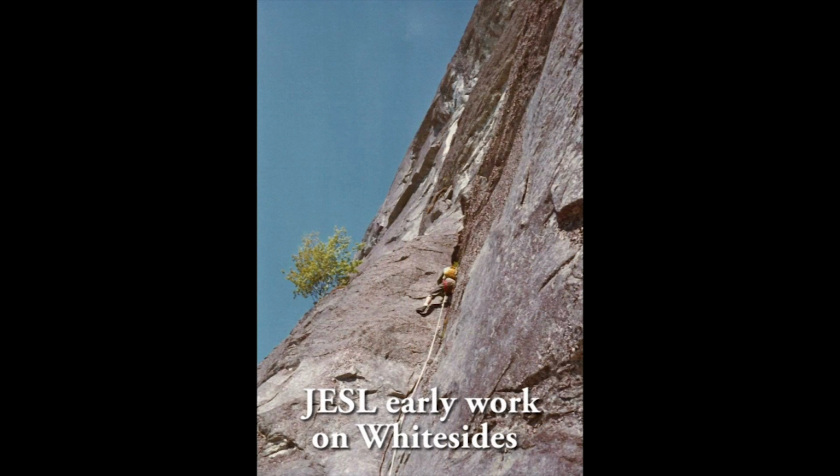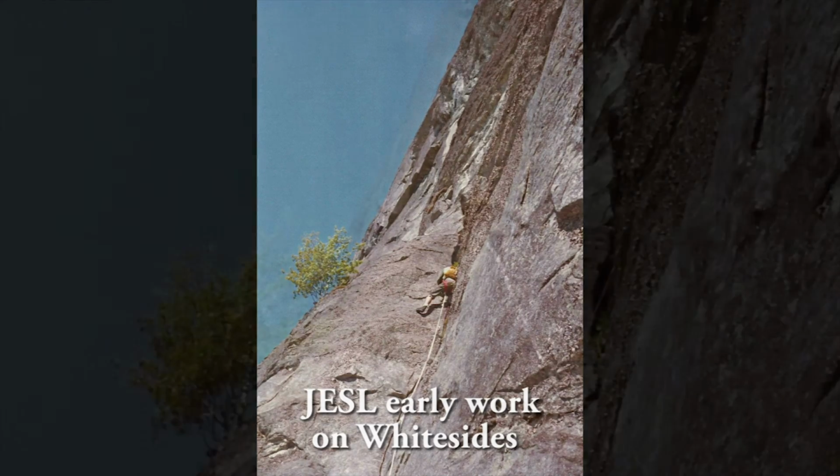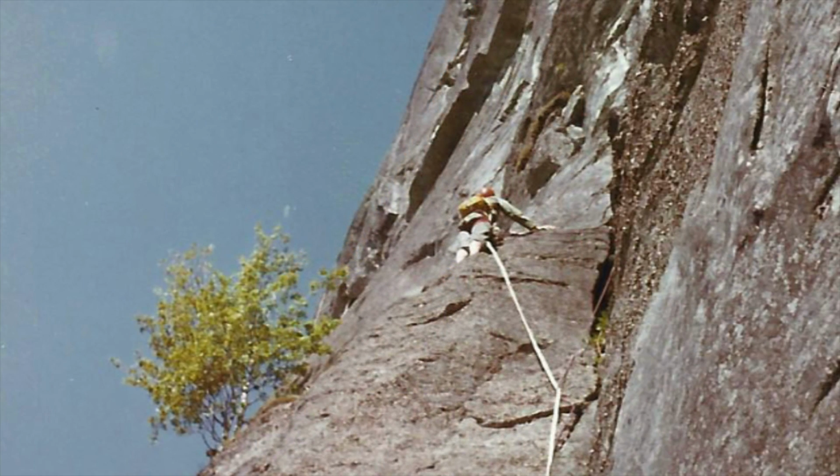So John Wisnant and I began to look at that face, and we spent a lot of time trying to find a way up from the ledge in the middle of the original route. And we got up to the ledge several times. In fact, spent, I think, a couple of nights, or at least one night, in a terrible storm on that ledge, and managed to get off it, only with quite some difficulty, cleaning the ice off the ropes, I remember, as we tried to go back down.